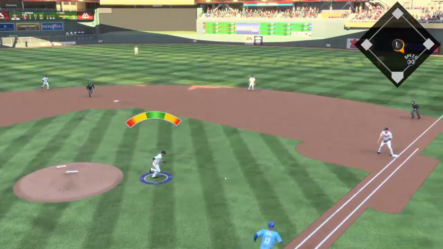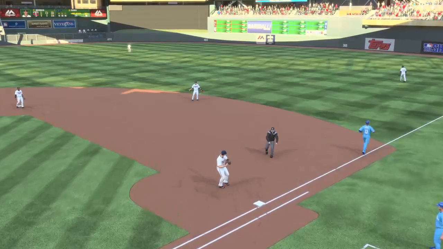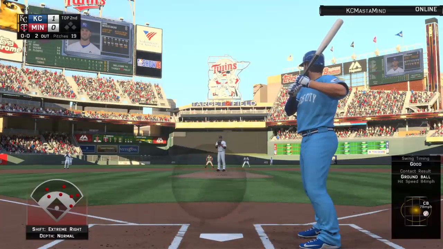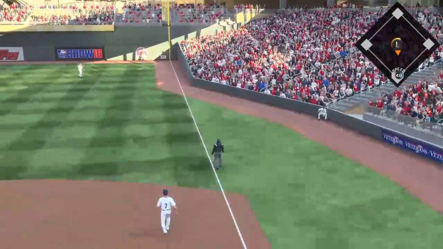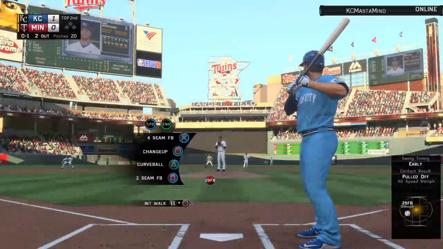Ouch, that comebacker appeared to get him in the arm. Thankfully, he's able to recover, and he gets the second out at first. So bases are empty here with 2 gone, and standing in is the left-handed hitting third baseman Mike Moustakas. That's yanked into the stands, strike one. 2 out, nobody on.